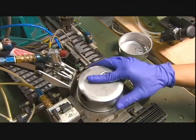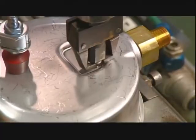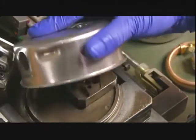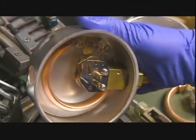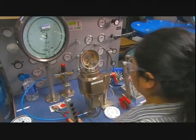He fits the pressure system assembly inside a protective stainless steel housing. A machine screws it all together. Next, a worker calibrates the assembly.